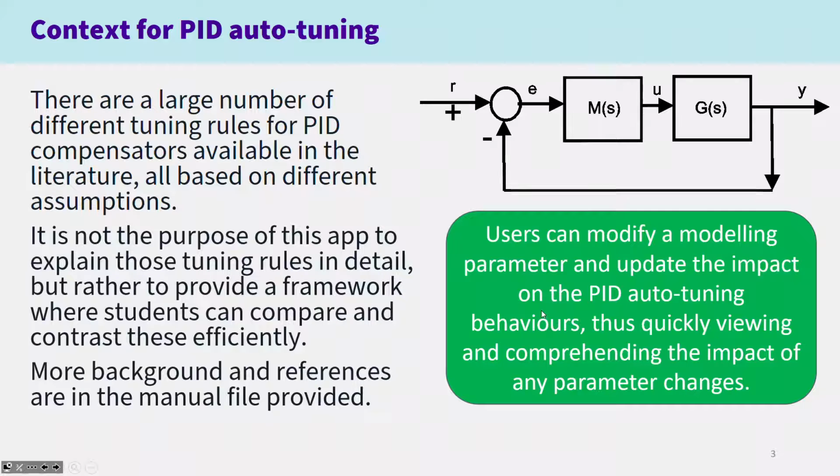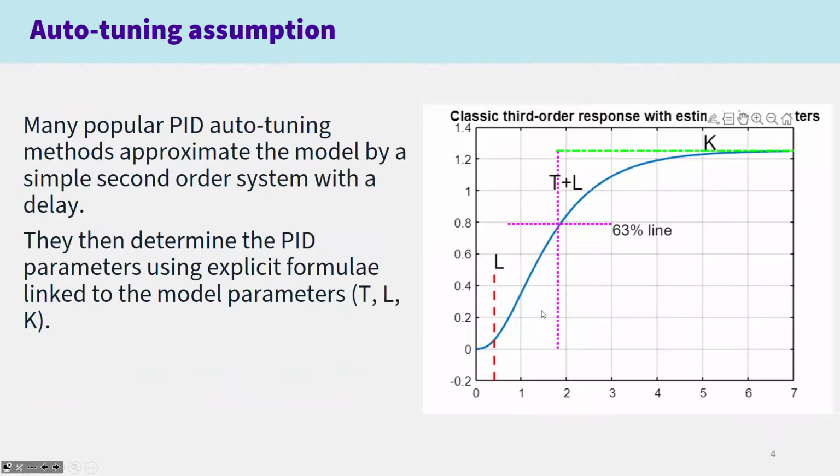So, what can users do? They can modify a modelling parameter, and I will demonstrate that in a minute, and see what impact that modelling parameter has on the PID auto-tuning behaviours. And the whole idea is, because this is auto-tuned, all the calculations done by MATLAB in the background are pretty much instantaneous. So the user can ask, what if I change this? Oh, that happens. What if I change that? So and so happens.